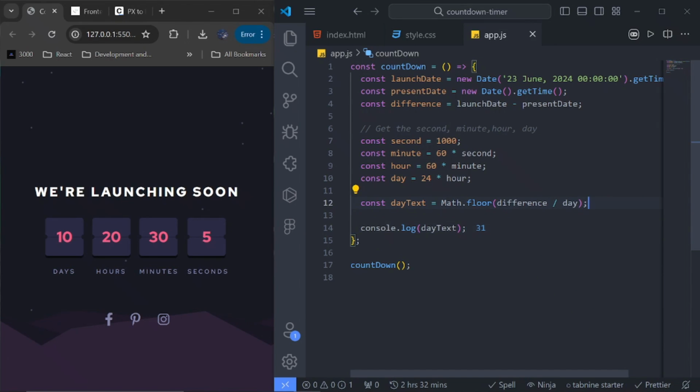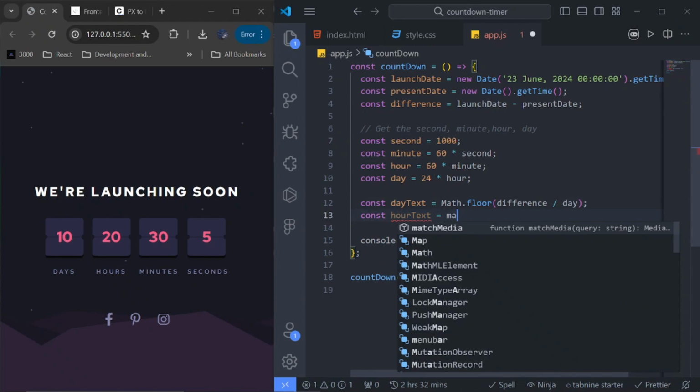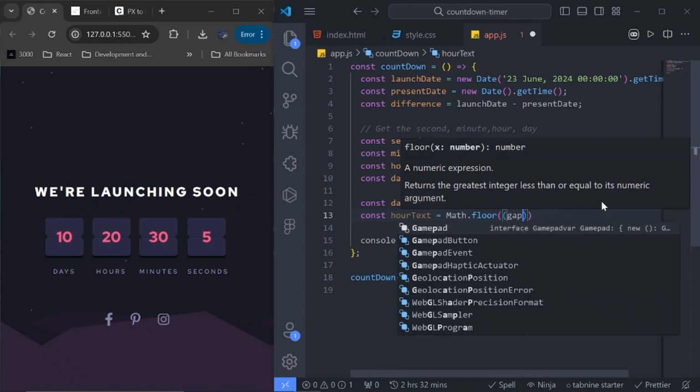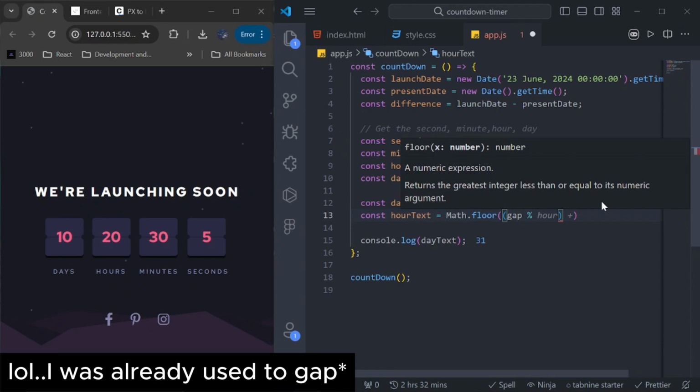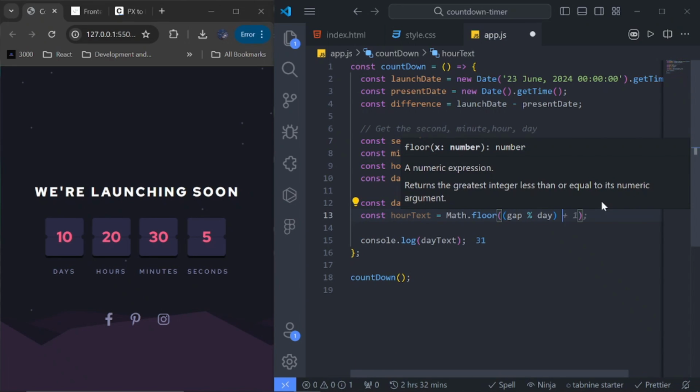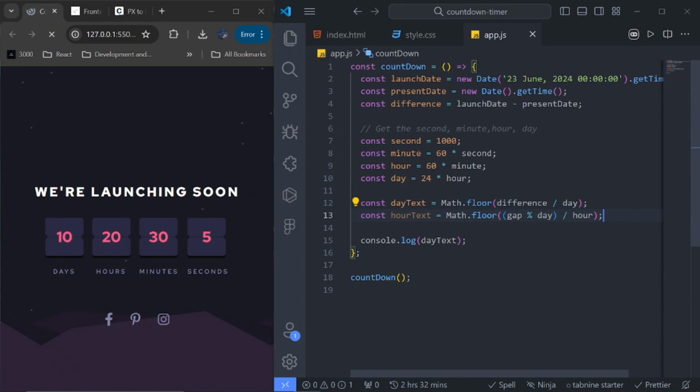So for the hour text, what we have to do now is to say Math.floor, then we'll get the gap, and we get the remainder of the day, and essentially divide it by the hour.